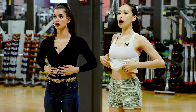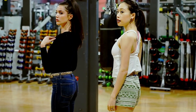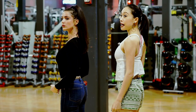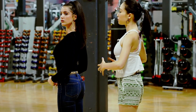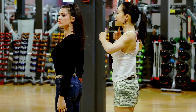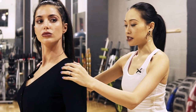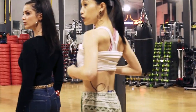Absolutely. Okay. Now, let's talk about shoulders really quickly. If we turn this way, you'll see that your shoulders should be up and actually back. Yeah. If I were to relax, this is really what I look like. Right. But on stage, you have to really expand everything, and it needs to be almost up and slightly back. Yep. And the reason why it works to be slightly arched back from here and here is because overall with your body, your butt is going to create that S shape. So it'll actually end up quite proportional, right? So let's move down. The ribs are in.